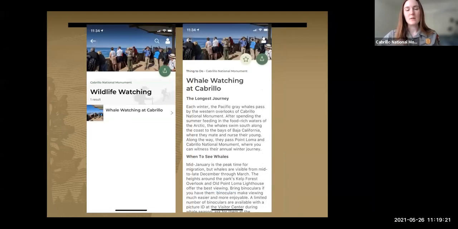And then lastly, in the things to do category, you can click on wildlife watching and it brings you to whale watching at Cabrillo. There's a whole bunch of information there about how the whales migrate, when to see them, and a nice picture of Amanda too, looking out over the ocean with some visitors.